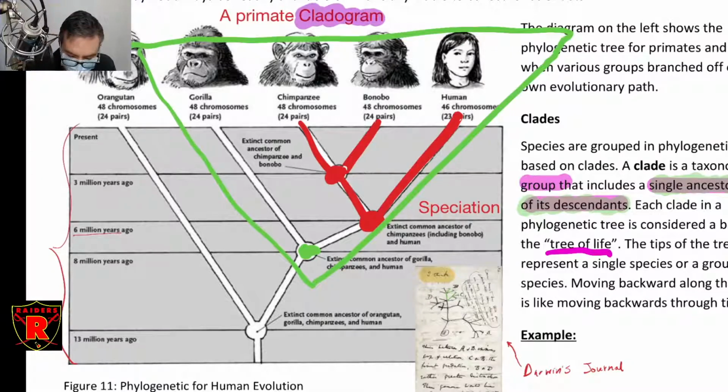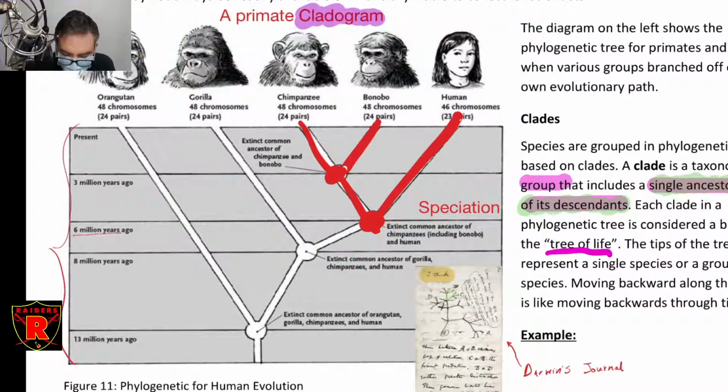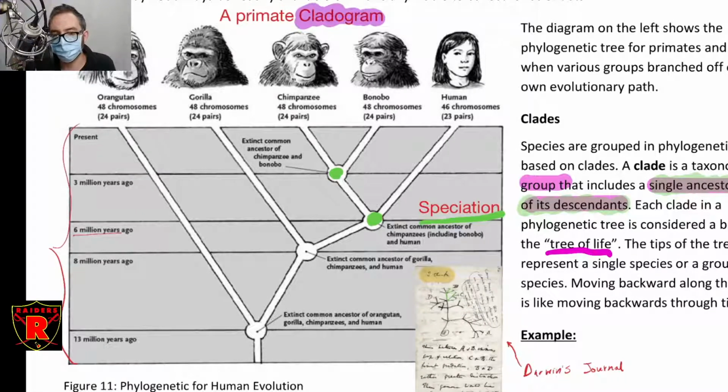All right, so that's the idea of clades here. Clades are built around levels of relatedness. And each of these circles on here represents what's called a speciation event. It is when one species became two species. And the concept of that is a little bit confusing. We're going to get into a lot more detail in the evolution unit, talking about how speciation actually works, as I mentioned. So don't worry too much about the processes involved in actually having a speciation event occur. We're gonna get in more detail there.